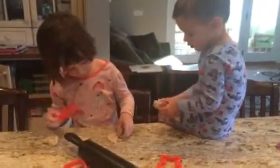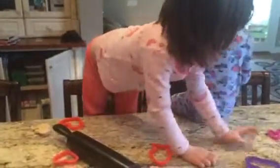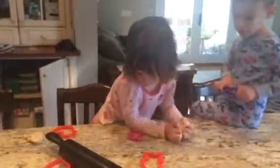Here's your rubber ducky. We don't have to put it in there again. Now what? How about we do this one? We have to roll it. Roll it. We have to roll it. We need these pieces. A ghost. Let's do the ghost. No, we're going to do this.